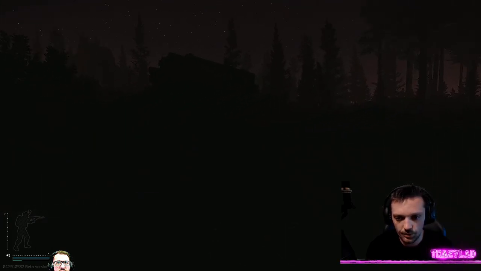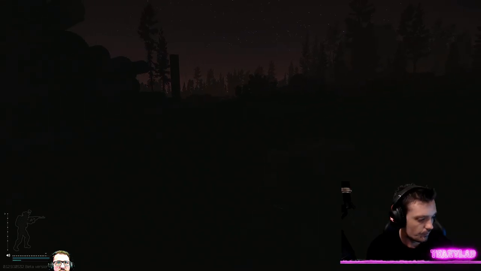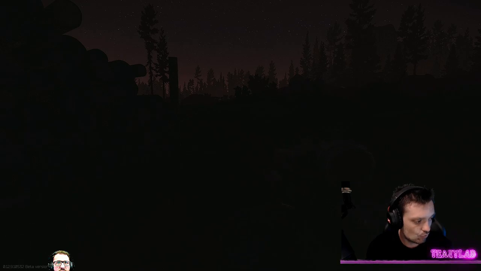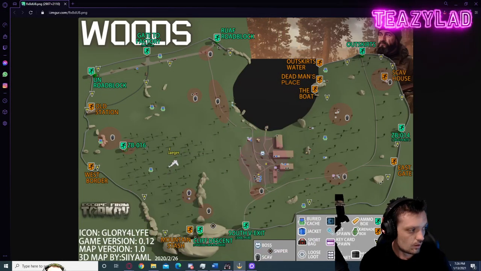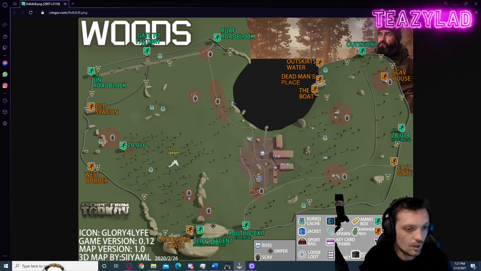Now all we want to do is get to the other side of the road here. Now if we look at this right here, boom, this is a map, an old map. It's actually a really good map, so whoever did this, just props to them.